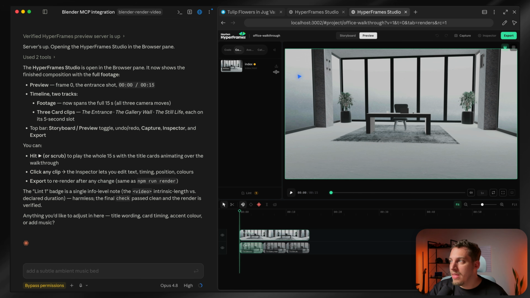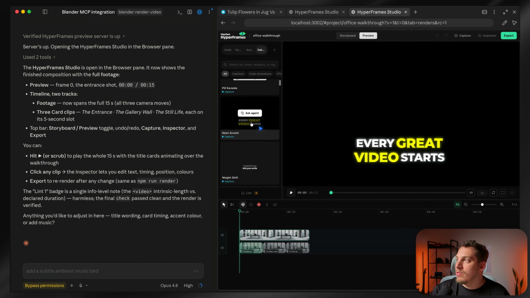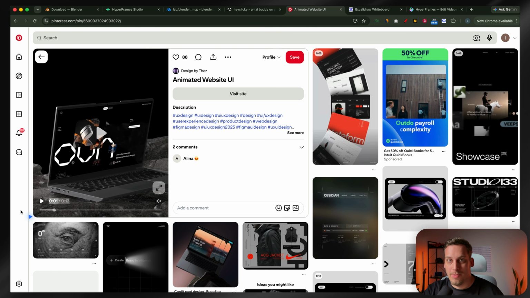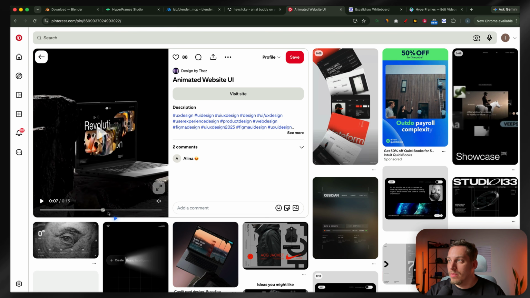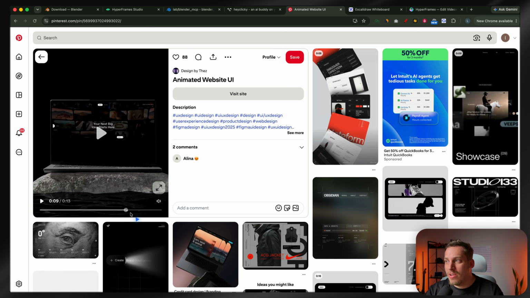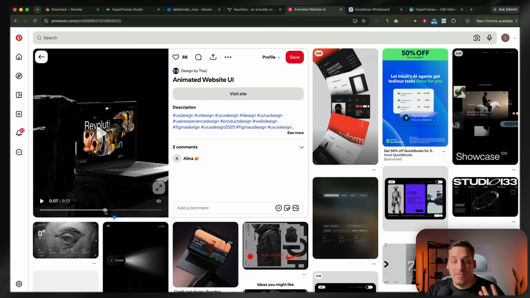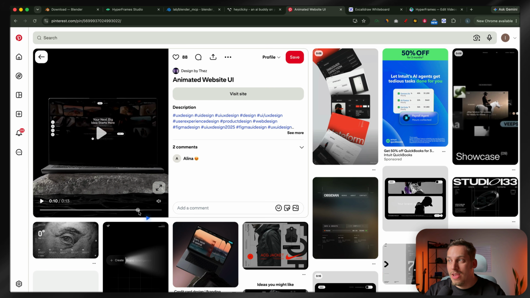And this is how the Hyperframes editor looks in the Claude browser, where you have all of your different assets, and you can even add captions to your video as well. And last but not least, you can go into Pinterest, for example, and find some video examples, like this one, where we have a few different perspectives showing a laptop on a rock. This is great if you have a website, like a template or a landing page, that you want to promote and you want to do a cool 3D video to showcase it on your website.